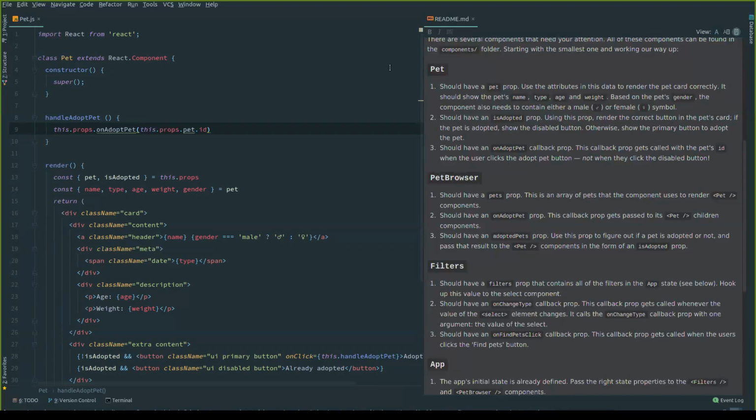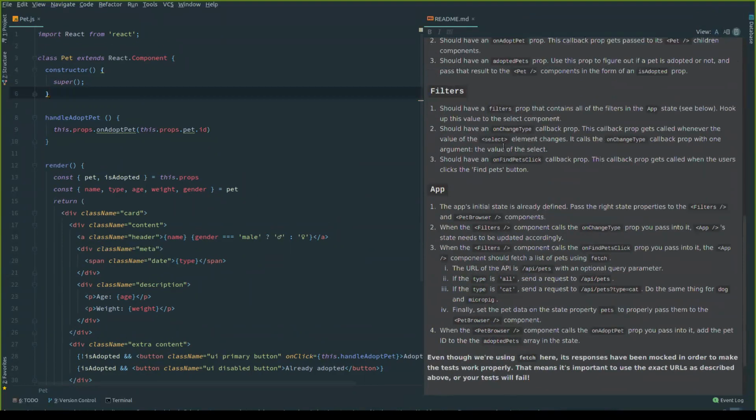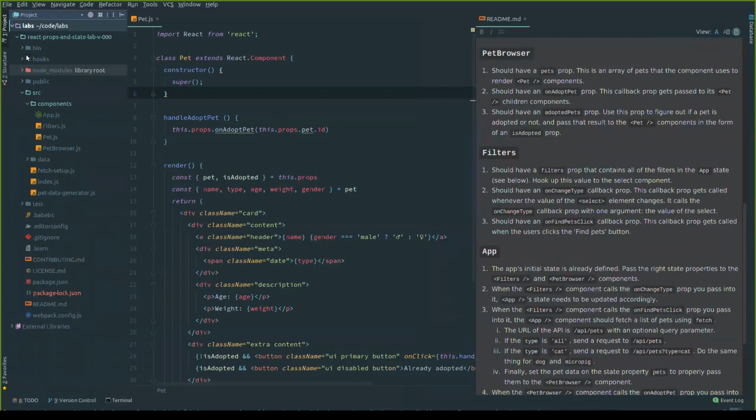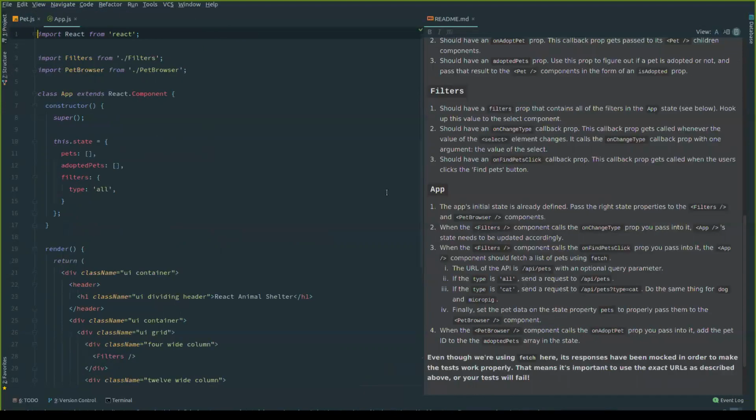So I'm actually going to go back and start at the top of the tests at app, because I think we should start at the top at app. And this is where I think this lab is confused. If you're following along on the README, you're starting from basically the bottom component and working backwards.